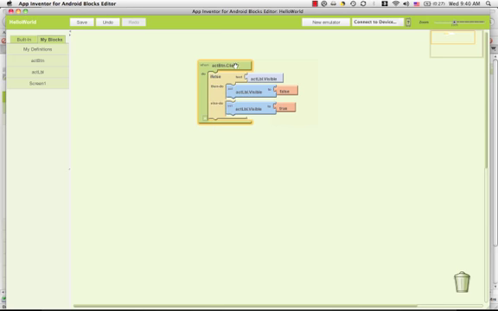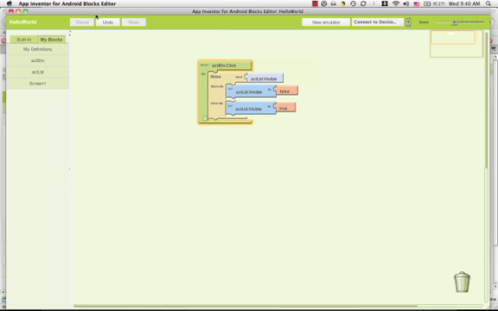So when the action button is clicked, do this. We're going to run the if action label visibility property is true, because that's going to return a value true. Then we want to take the label, set the visibility property to false. We want to hide it. If it's not showing, so if action visibility is false, we're going to take the action label visibility and set it to true, make it show.